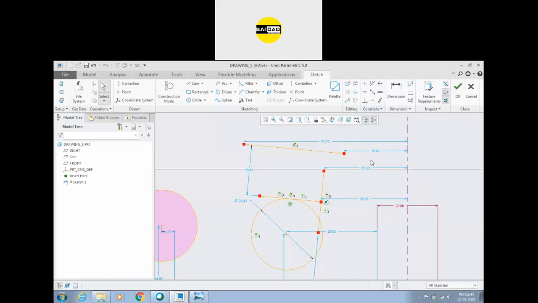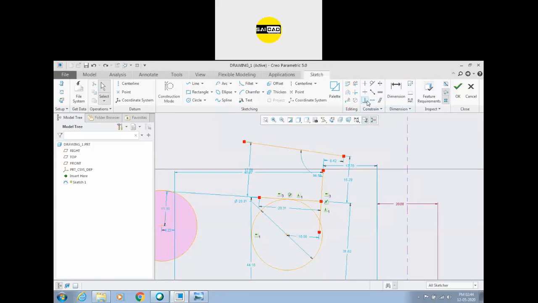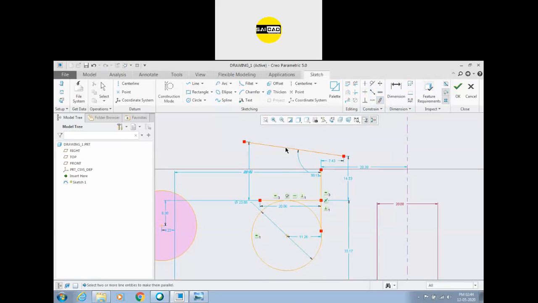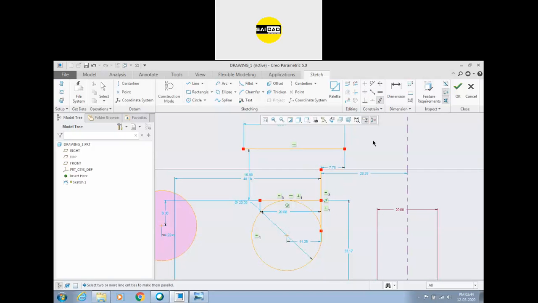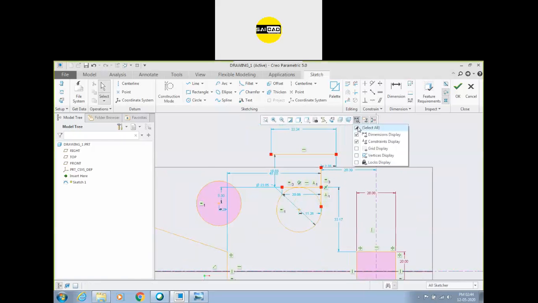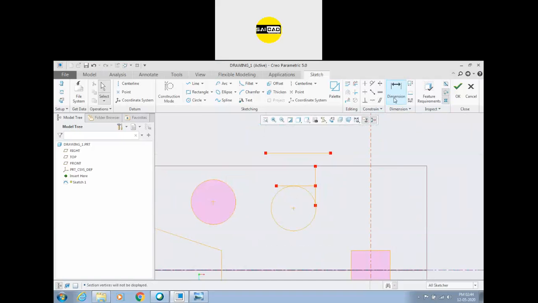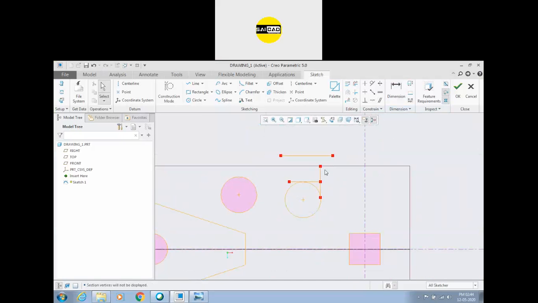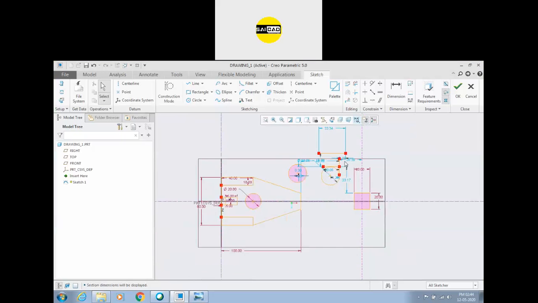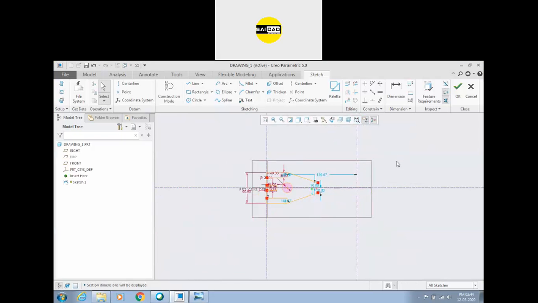If I define the line with a relation, now I select parallel, I select first, I select this. So this line will have the effect. In this way you can use all the constraints. Now we have some dimensions here. For radius, for angle, for length, you can use these dimension types.